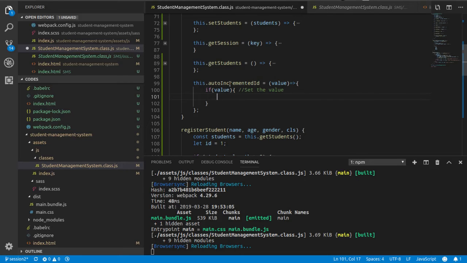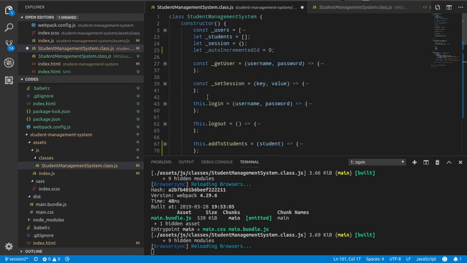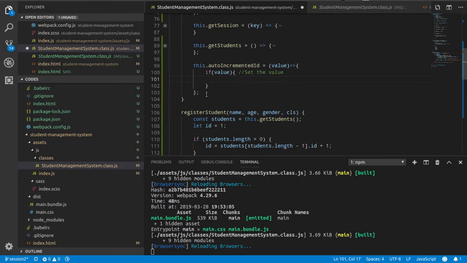Okay, so this is autoIncrementedID, and the value is here.